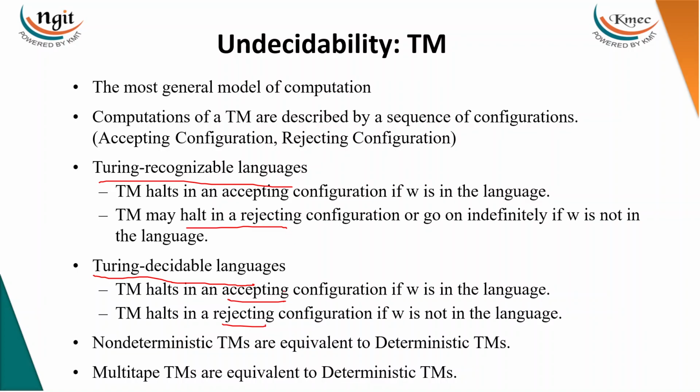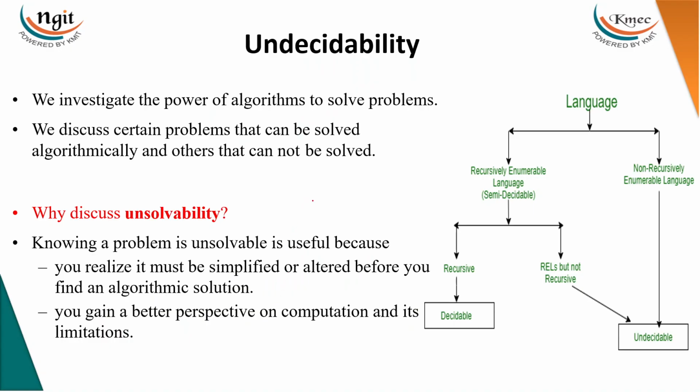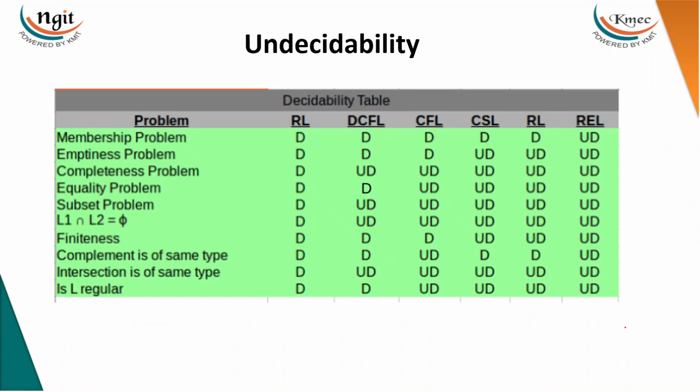So of course the power of everything is the same here. Then undecidability. The languages can be divided into recursively enumerable and non-recursively enumerable. These non-recursively enumerable languages are directly undecidable problems. Recursively enumerable languages are semi-decidable. If it is completely recursive, it is decidable, meaning no halting problem. If there is a halting problem that cannot be converted to acceptance, then we can also say that those problems are undecidable problems, right?